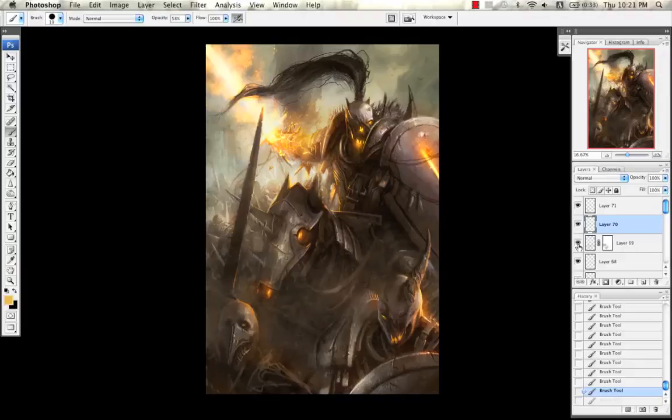A lot of times I'll do this, I'll just sit and turn a layer on and off and on and off, and I'll just sit there flipping it back and forth trying to figure out which is the better one. And a lot of times in the end I end up doing a version in between. So I'm thinking maybe the dust layer I could just lower the opacity or something. I don't know, I'm still flipping back and forth.